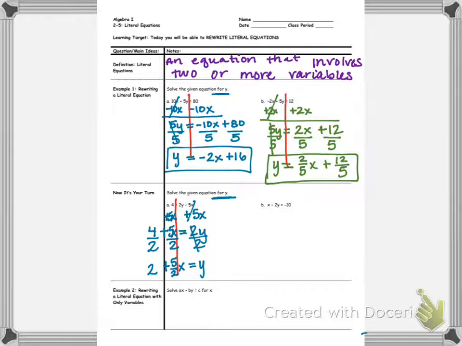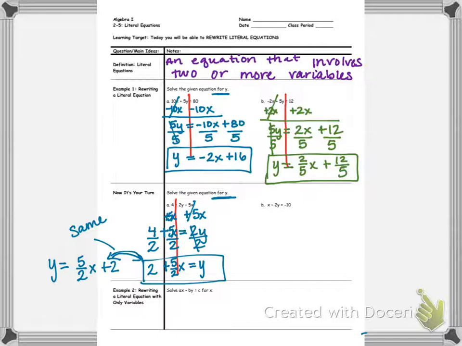If you're a person that needs to have this equation rewritten, you can. So that's your answer. You can also write it as y equals 5/2 x plus 2. These are the same. So you rewrite if you need it, or if your answer choice has it rewritten and you want to make sure you match up, you can do that. But 2 plus 5/2 x equals y is the same as y equals 5/2 x plus 2.